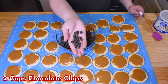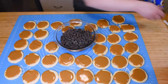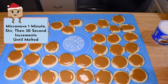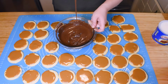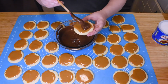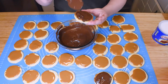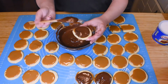Next is our chocolate chips. We're going to do 2 cups of that with 2 teaspoons of shortening, or you can use coconut oil as well. Put this in your microwave safe bowl, microwave for a minute, stir 30 seconds more until it's all nice and melted. And just like with the caramel, we're going to carefully drizzle about a tablespoon or 2 onto our cookies and repeat the same process until you got all your cookies decorated. Also, if you're feeling festive, go ahead and put some sprinkles onto this too. Make it more fun.